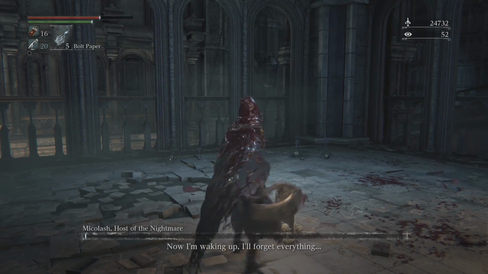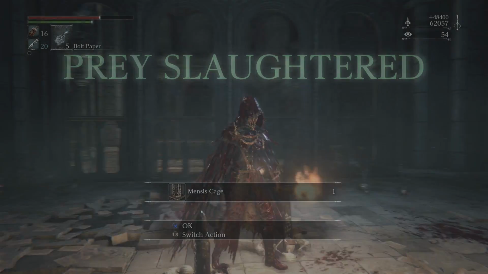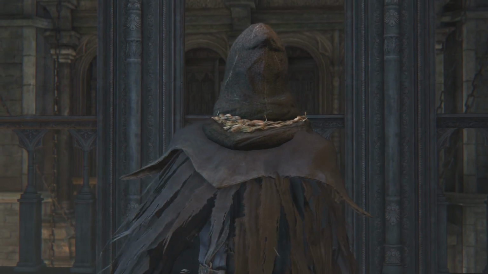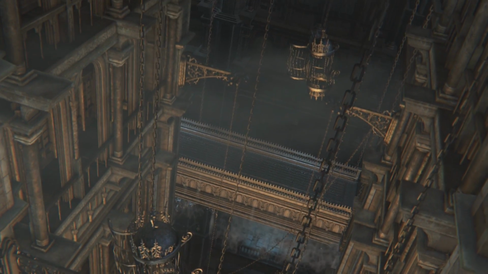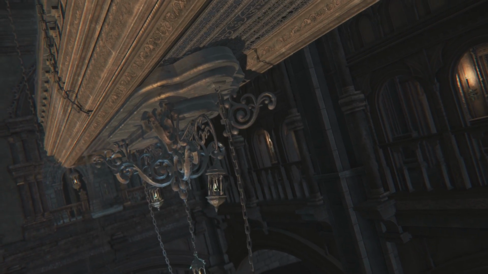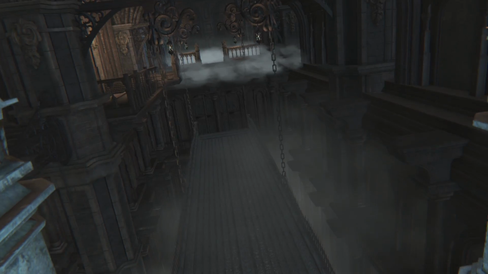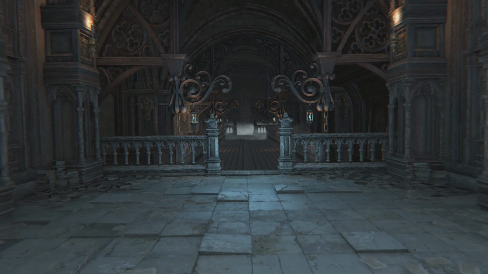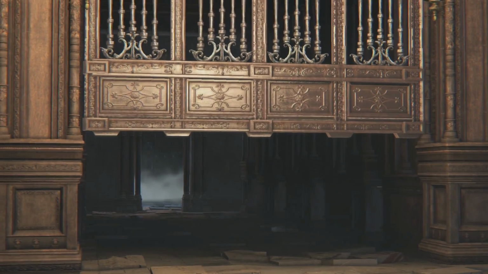Now I'm waking up. I'll forget everything. Little cutscene here. After we grab the Mensis cage. Basically, it's just moving around the level a little bit so we can continue.